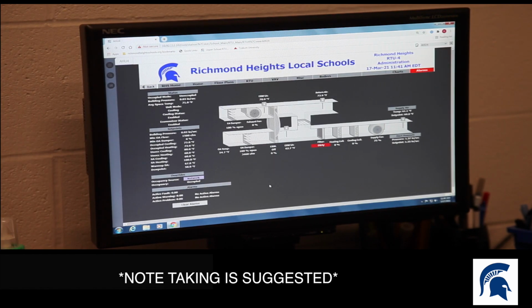Right now we're using my company email to send the alerts. We would like to transition that over to an actual Richmond Heights email. We had talked to Troy Howard, who came in at the end of the last training session, to try and find out what we needed to do for that. I haven't received anything where we can switch it over, but I can send an email to whoever needs it saying we need this to switch over.